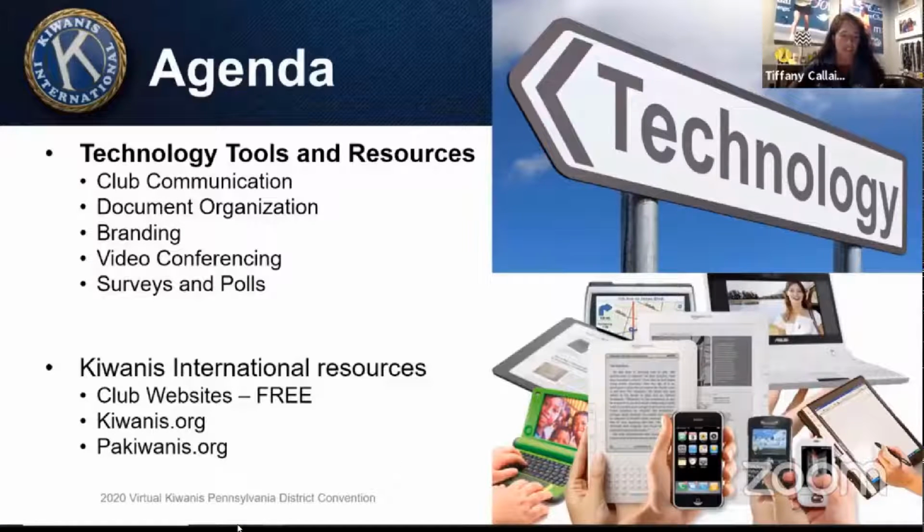Okay, tonight's agenda. We're going to be talking about technology tools and resources, which has club communication, document organization, branding, video conferencing, and surveys and polls. And we also have Kiwanis International Resources, which we're going to talk about, club websites, which are free. We're going to share things that are on the Kiwanis.org website, and then we're going to share things that are on the PAKiwanis.org website. Okay, next slide.